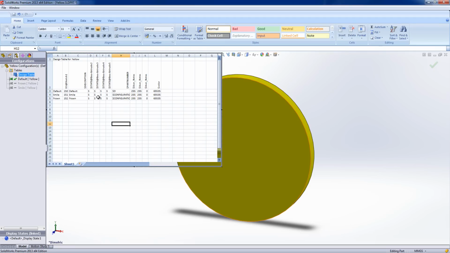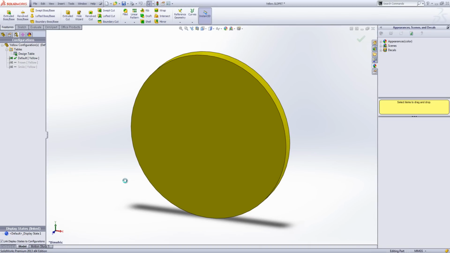Now, in order to get this assembly to work, what I need to do is unsuppress a couple of these items. Let's make sure I get the right ones, so that it will rebuild and you can see the changes from this yellow disk. I'm also going to attempt to change the color, and that wants to be a 0 and that wants to be 255. So we can see it calculating this value, and this is the RGB value, so with a bit of luck this should be blue. And then we're going to come out. So it updates all the configurations, and then we're going to go into them.